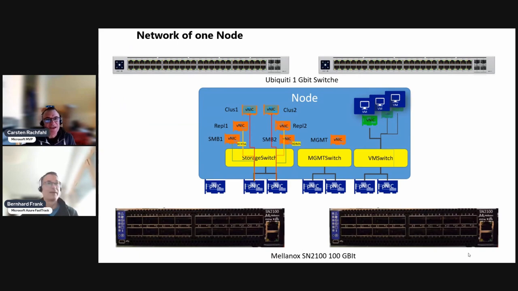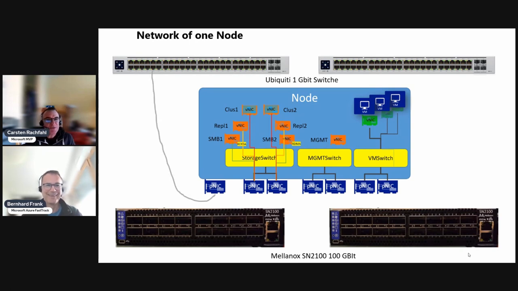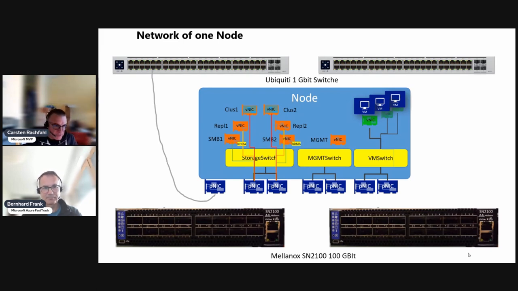This is one of my artworks. We spoke about the physical NICs — the pNICs — and as we saw in our cluster we have all these vNICs, these virtual NICs. But the pNICs have to be connected to physical switches. Now we do some connections. The first click: this is the BMC adapter of the host. We use the BMC for installing and connecting to the bare metal controller, which also provides a remote console. This is connected to our one gigabit switches because it's the one gigabit RJ45.